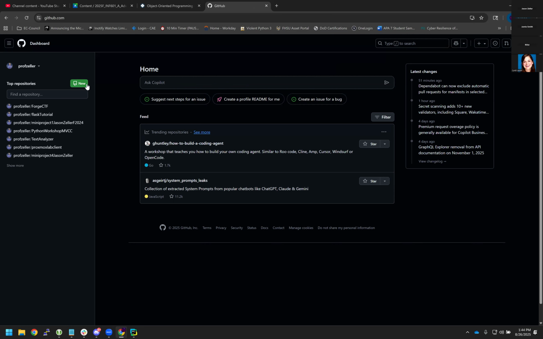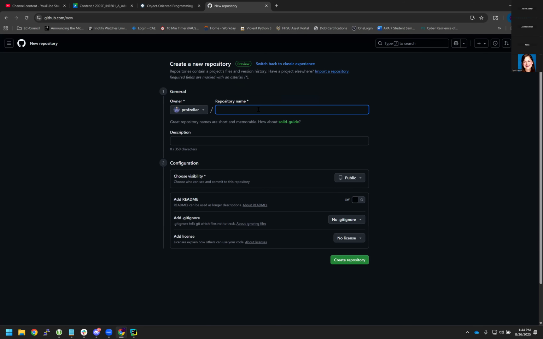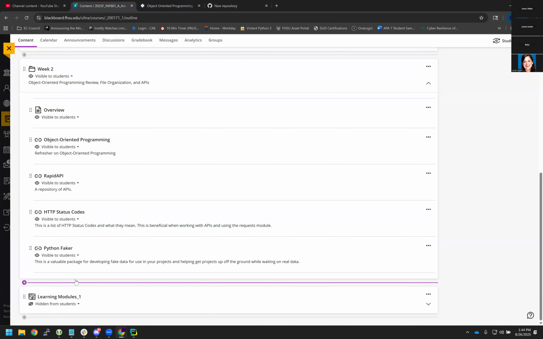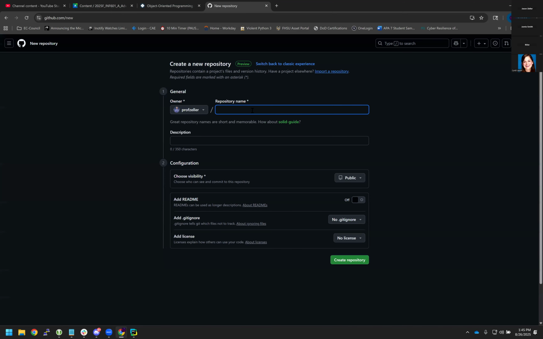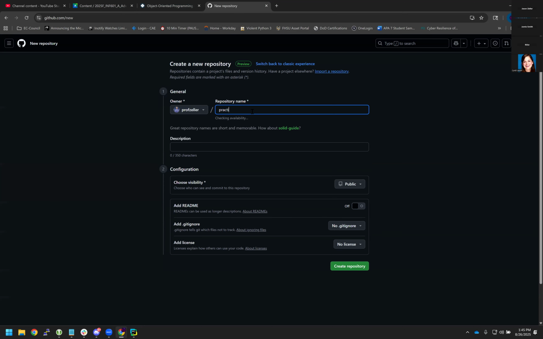So in here, when you guys start out, like for your mini projects and stuff, you would follow the same process. We'll do it here just so you guys can keep your API stuff along the way if you choose to do so. So we'll go to New. And in your repository name, this is where you would follow the instructions that are in Blackboard. So for example, it'd be like mini project 1, your name or whatever it would be. In this case, you can call it whatever you want because we're just going to use it to practice APIs. So I'm just going to call it just that, practice API.